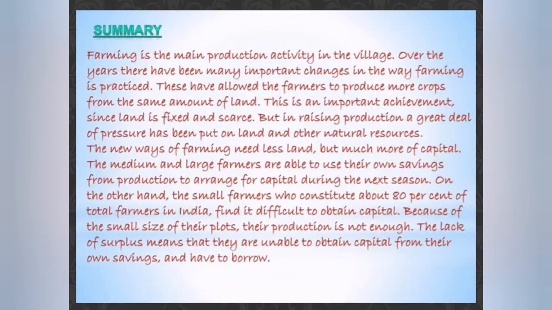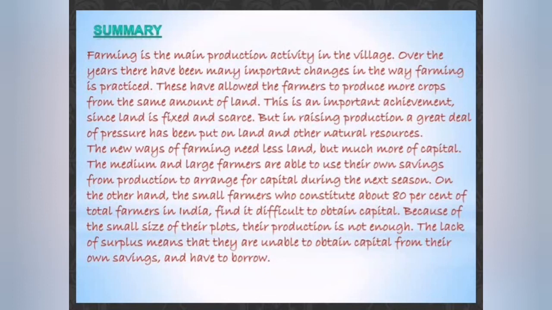In short, farming is the main production activity in this village. Over the years, there have been many important changes in the way farming is practiced. These have allowed the farmers to produce more crops from the same amount of land. This is an important achievement since land is fixed and scarce. But in raising production, a great deal of pressure has been put on land and other natural resources. The new ways of farming need less land but much more capital.